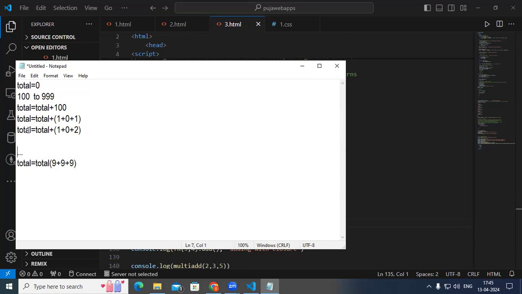Okay. Do you know how to use the if condition in JavaScript? I think you know, same thing like in C, how we use. Okay. The if condition can be written like this. If the expression is returning a true value, you can execute a set of statements here, either a single statement or multiple statements. Otherwise, you can have an else condition as well. Else you can execute a statement or statements.